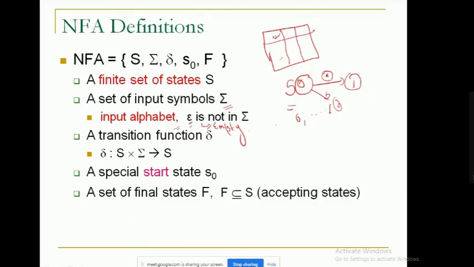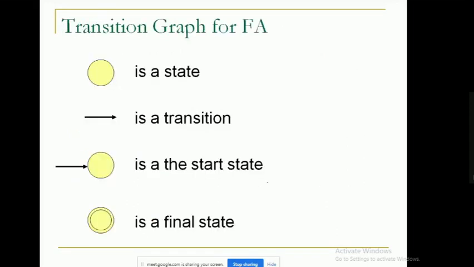Okay, and also for each state you have some numbers 0, 1, 2, 3 and so on. So the starting state should be given, and what are the final states you have. It is not necessary to have a single final state. You may have a number of final states in the case of NFA. Clear? So the starting state should be given like this, and an end state or final state will be given by a double circle.